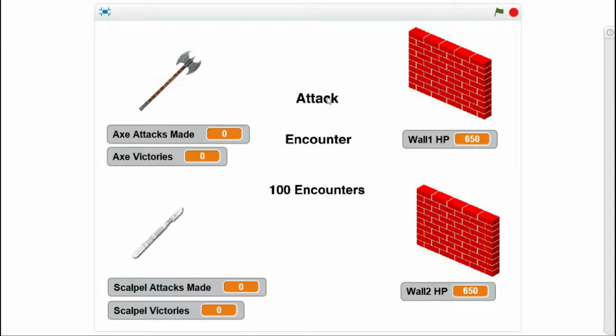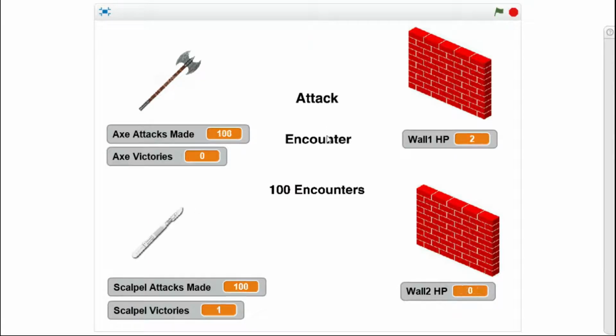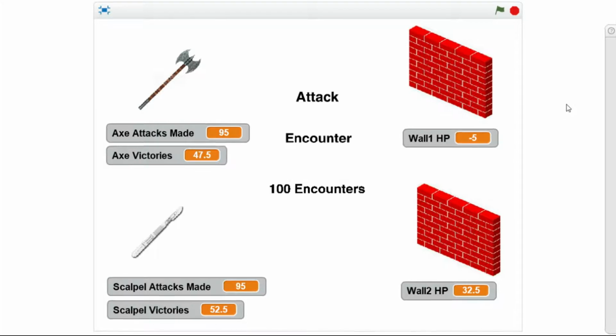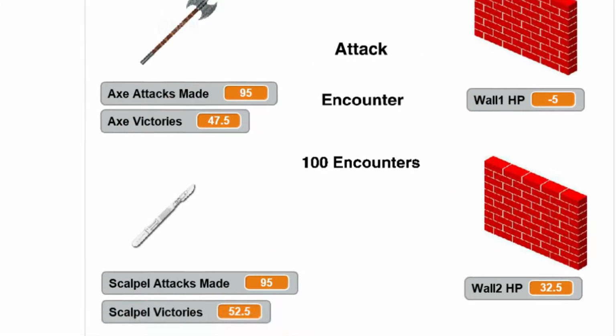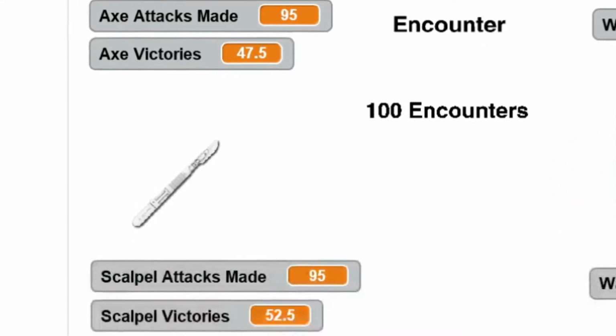In this test, the two characters face off against a wall with 650 HP. Who will break through first? The scalpel always requires exactly 100 hits to break through, since it's dealing a fixed 1% damage with each hit. The axe gets through faster half the time when it's rolling relatively well, and slower the other half when rolling relatively poorly. Again, the competition is pointless. The two weapons are completely evenly matched.